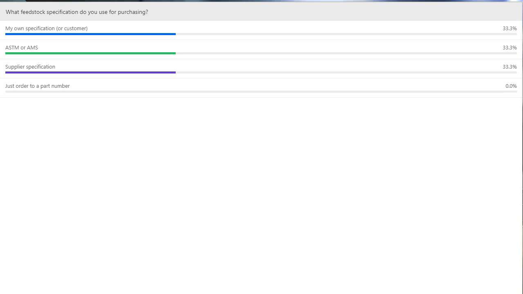Yeah, indeed, and I think that shows well how the market is improving. A few years ago, we would have seen some people that order just to a part number. Powder was often considered as just a consumable, and then people didn't look at it. And the more people understand and go in depth with additive, we see that people move towards having a detailed specification, and even the part international specification states that. And I think what's important here is that suppliers should be able to give you specifications that define their products so that you understand what you're buying and why.